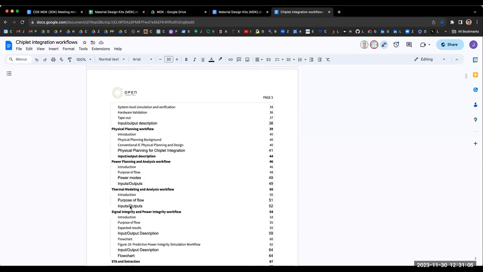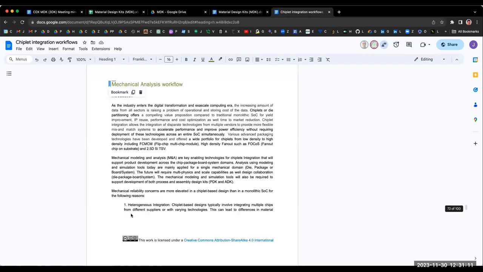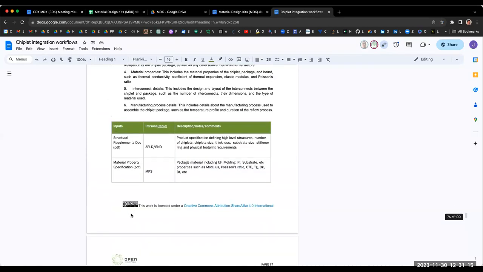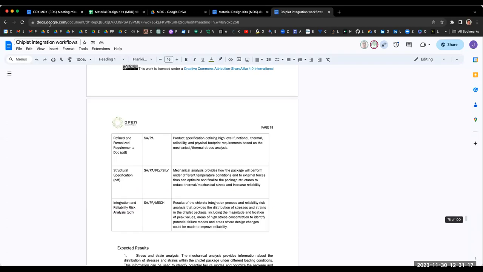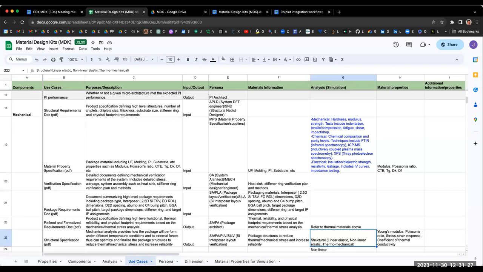So the mechanical analysis here, right? There's an input output table here. That's what we talk about here. And do you think what's covered here is sufficient? Do you think anything additional shall be needed?